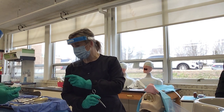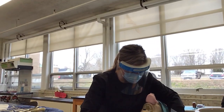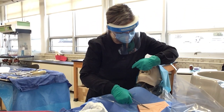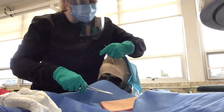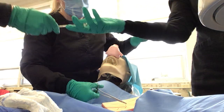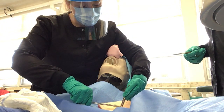So I'm going to ask for a pickup, please. All right, and then we're going to ask for the scissors. And we're going to cut. Look, it came out. It was there like that. Mm-hmm. And she's going to take that fragment. So the pickup will help hold the tissue together.